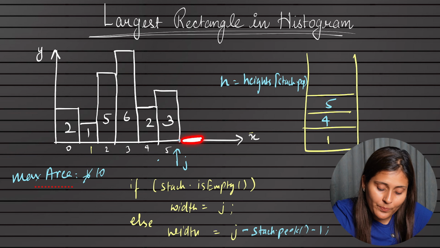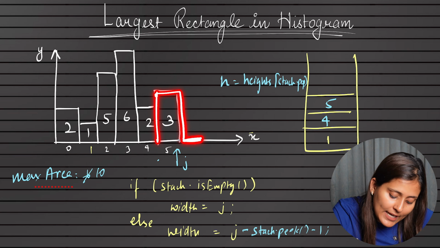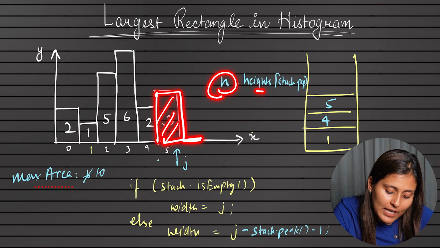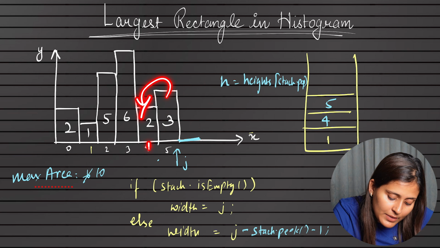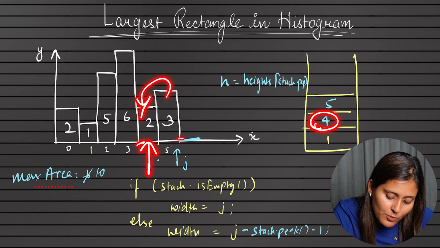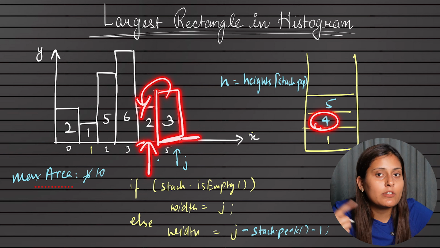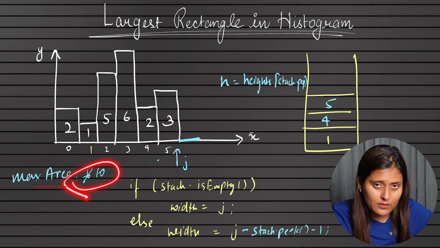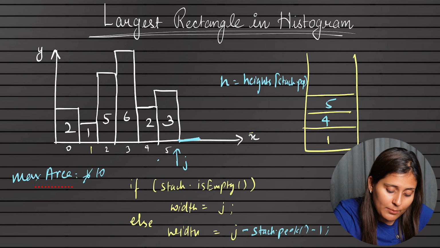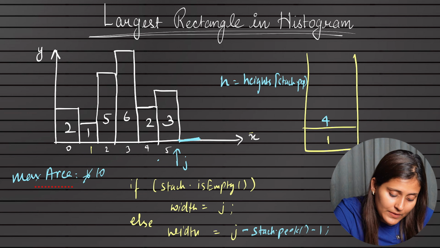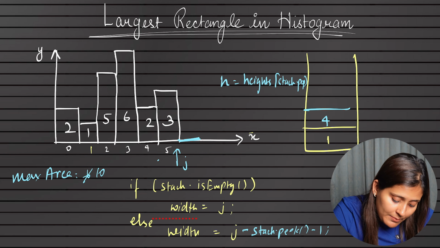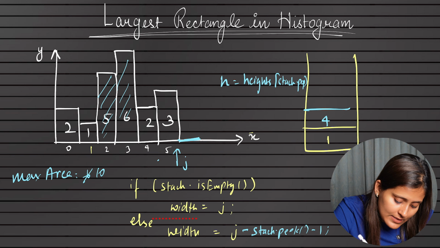So now with the help of 0 I will calculate area for every height present in my stack. So as I am 0, correct? What I'll do, from my stack I'll pop this 3. So in my height I will have 3. Left smaller element will be stack.peek, which is 2. Right smaller element will be 0. Height is 3, width is 1, area will be 3. As the maximum area is 10, so I'll not update. So I'll pop this 5. Can I say? Yes. Now, as this 3 is already done, let me color this. 5 is done, 6 is done, this 2 is done, and now this 3 is also done.